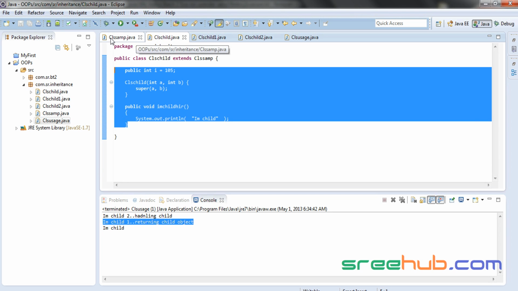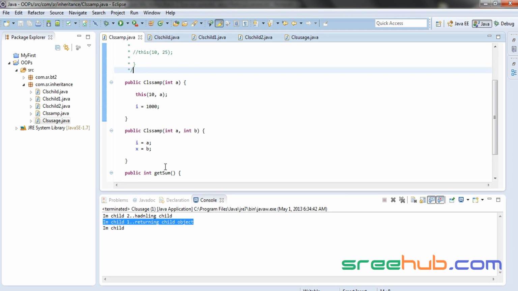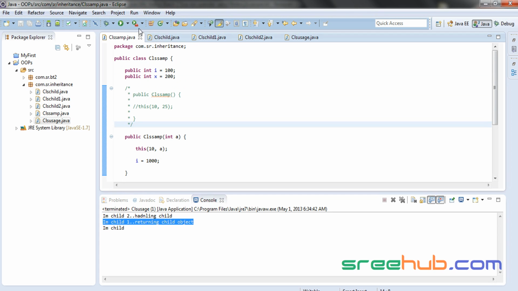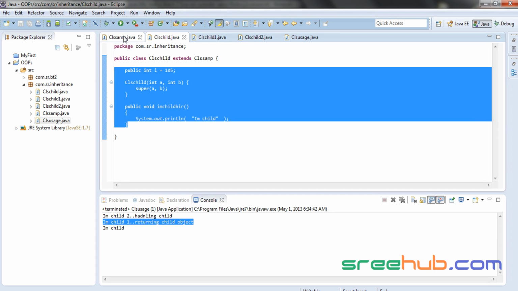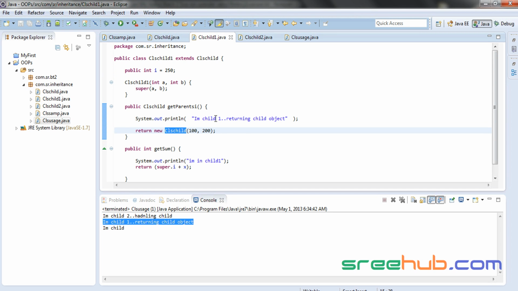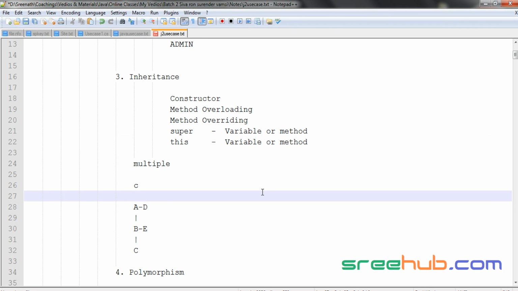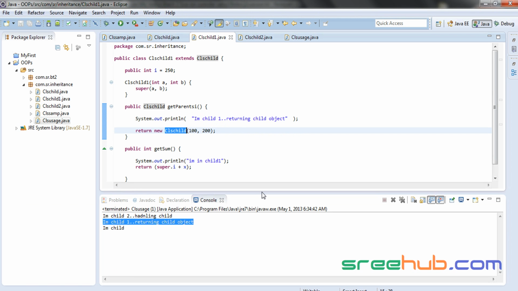We know that if you create a direct object of CLS SAM, you can do whatever you want to access, but that is not inheritance. Inheritance is when you use some child and access the parent's variables and methods. That is where you are trying to do something called inheritance, and that is possible only by bypassing code over there. That is the complete inheritance we have in Java. Inheritance all works on the logic which you write, and as Java supports a complete object-oriented language, it is completely possible to write complete inheritance over here.